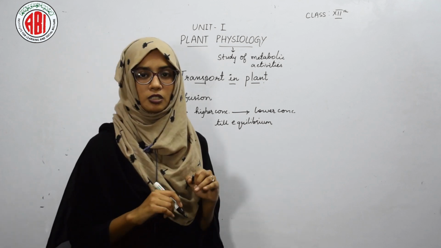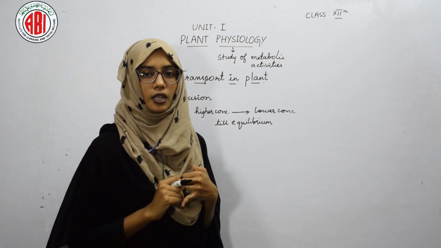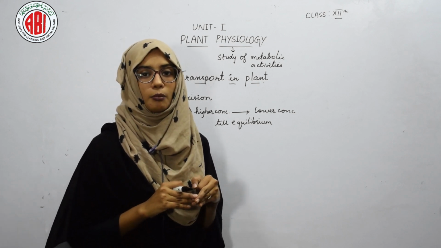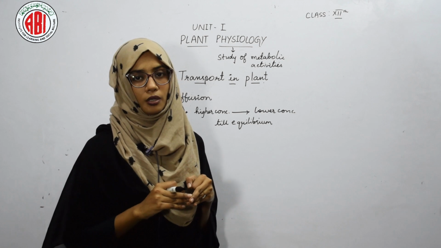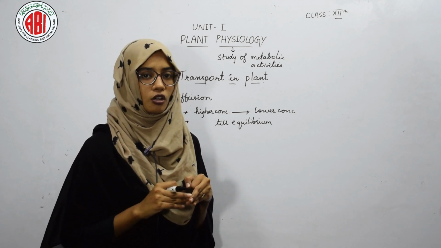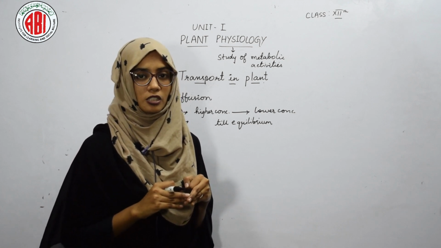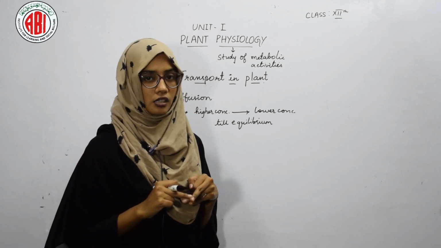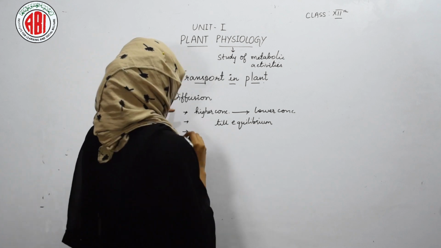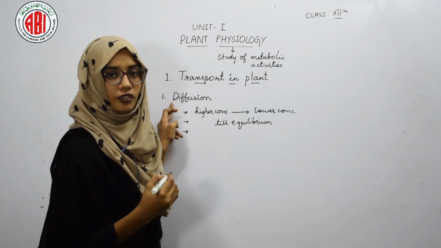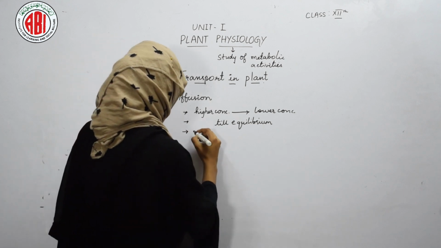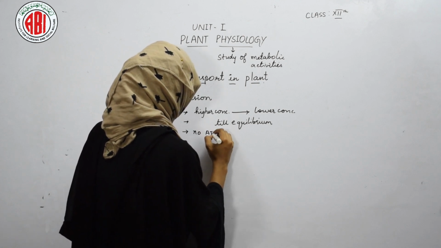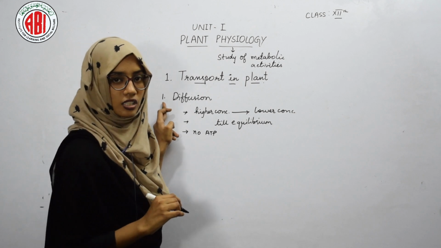Diffusion takes place between gases and also between liquids. But diffusion in solid particles is not possible because of the density of the solid particles. And as diffusion is a passive type of transport, it does not require energy, and no ATP consumption takes place in the process of diffusion.